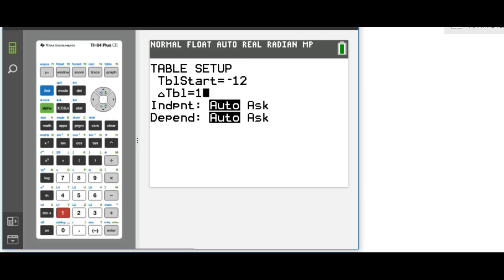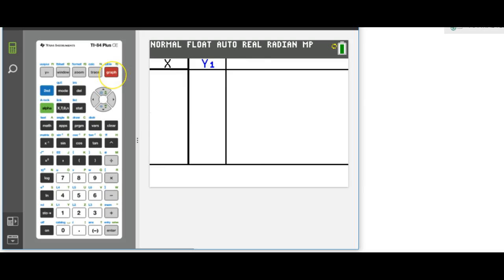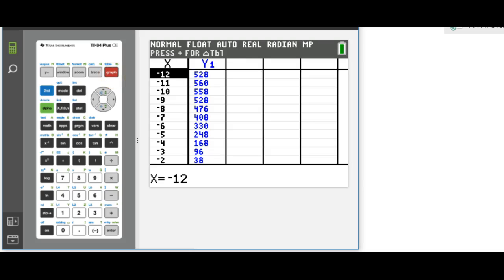So since I'm starting at negative 12, I have to look from negative 12 to positive 12. So I'm going to go to second graph, and I'm looking for the blue numbers. I'm looking for a 0 in that column. So I don't see any on the screen that I'm on right now, so I'm going to keep clicking down. Oh, so I see a 0 here at negative 1, and then I have to go all the way until x is 12. And I don't see any other zeros.